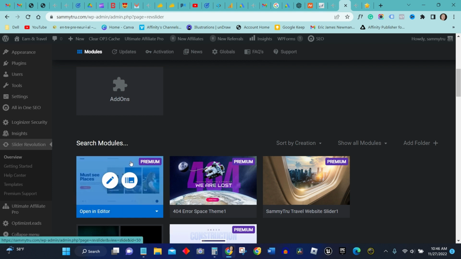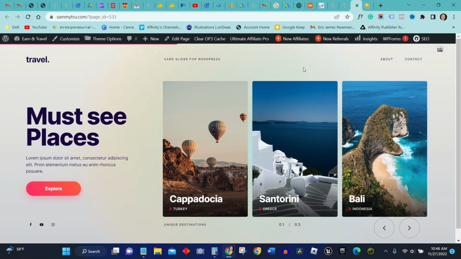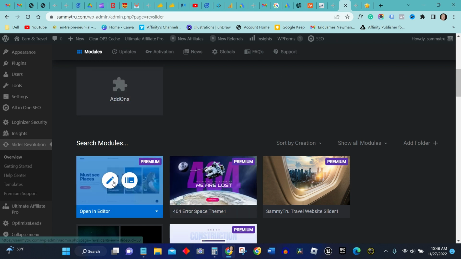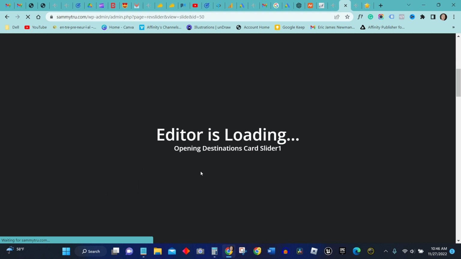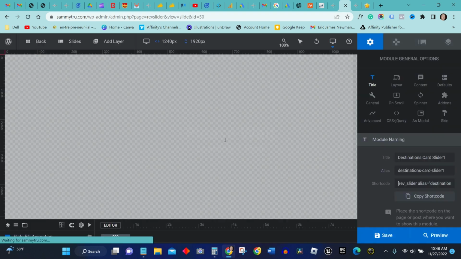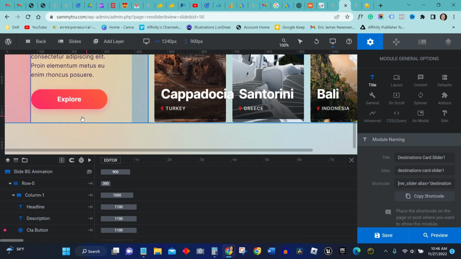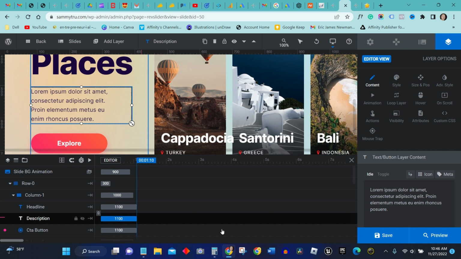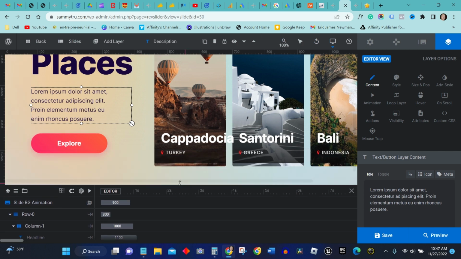So to edit this, I opened up this page here, and this is the live page on my website that I just created. And I can open the editor here, clicking on this pencil, it lets me edit it right here in the back office of my WordPress website. So just to give you an example, this is the whole editing area.